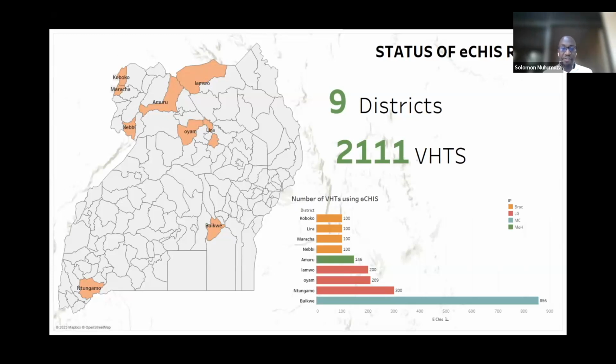And lastly, we have Malaria Consortium that has rolled out a district-wide implementation in Buyukwe. That was in December last year. That was the first time for us to reach all the corners of the district and have all the VHTs. And it's now our model district going forward in terms of implementation. We have Amuru, which is 146 VHTs. This is the first district where the government of Uganda is rolling out on their own with minimal support of partners. And we're able to take on that district. That has been a very good learning for us. We'll move over to the next.